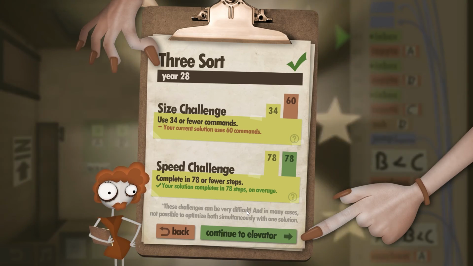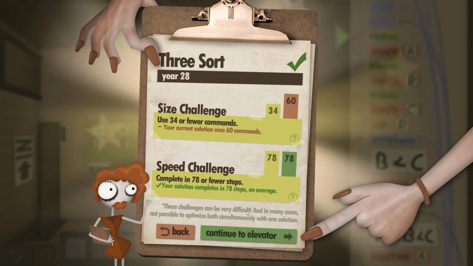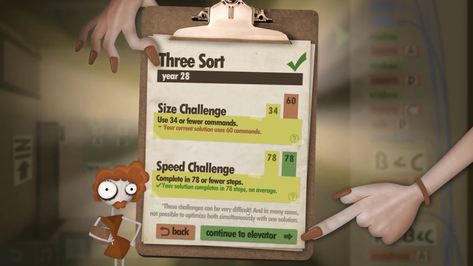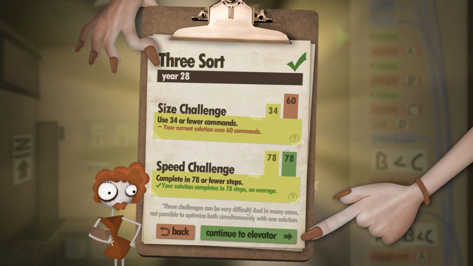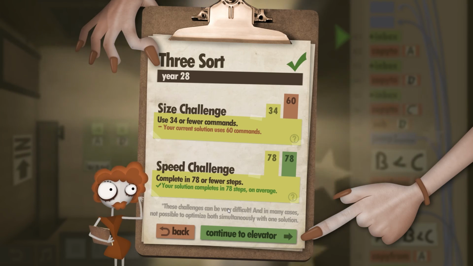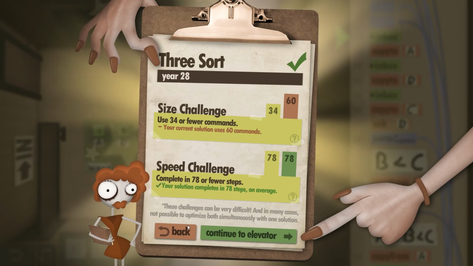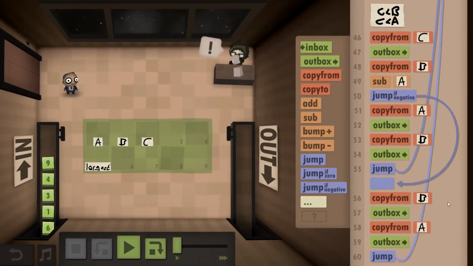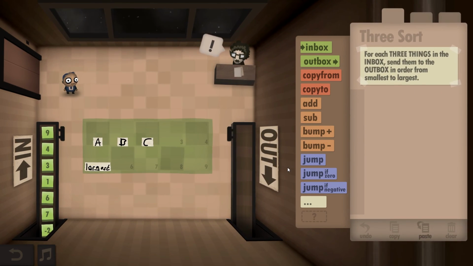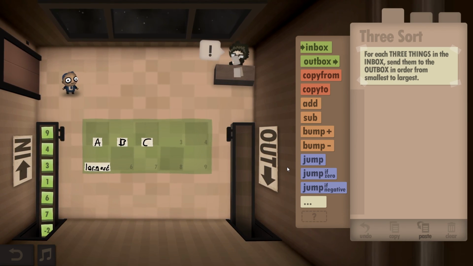Hey! Speed challenge achieved. Okay, so now all we have to do is the size challenge. And here's the thing. The size challenge is going to be dumb. But we're going to save it till next time, because this episode has gone a little bit longer than I expected. But we accomplished like 3.5 puzzles. And I would say 3 2/3, because getting it working is 1/3 of the battle. The other 2 optimizations are the other 2/3. So yeah, we've got to cut this down from 60 to something reasonable. But we will do that next time. But until then, keep your gears turning.